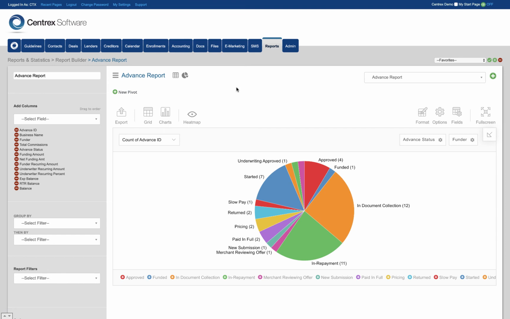We have several different types of consulting packages wrapped around funders that need to service within Centrex Software so that triggers and notifications and emails and text messages go out appropriately. All your reports look good. We work with several different consultants in the industry as well, and we'd love to work with you on that.